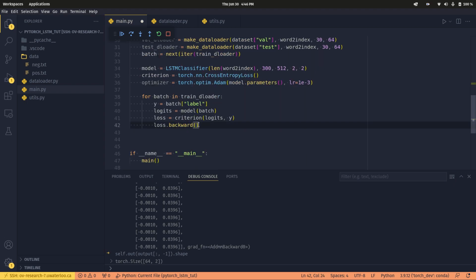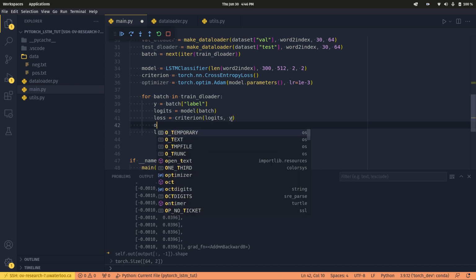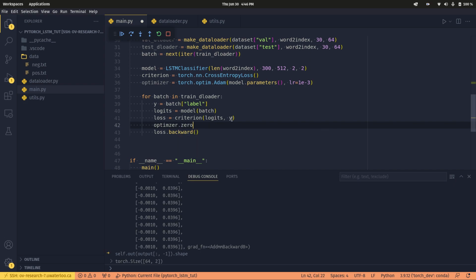All right, with that being said, I want to add one more thing. Logically you can call loss.backward directly, but what we actually need to do before this is zero grad, because sometimes there are lingering gradients from the previous iteration.